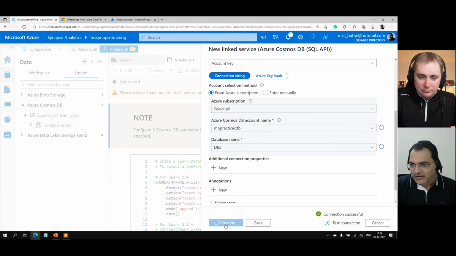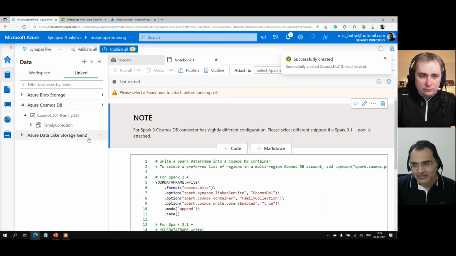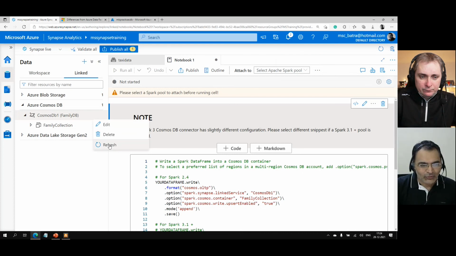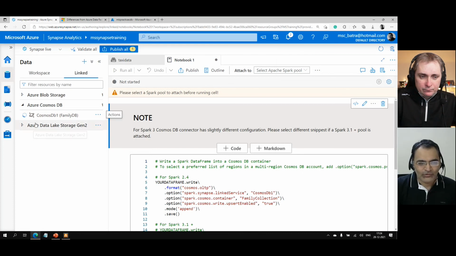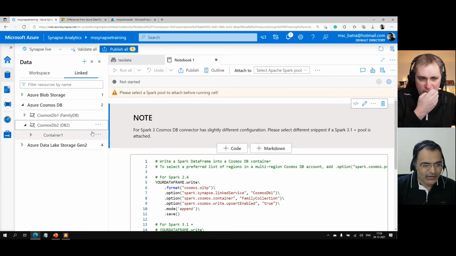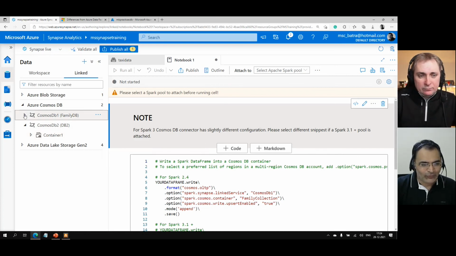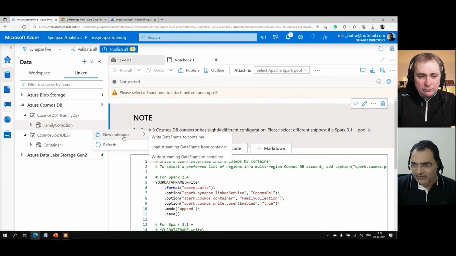I'm just making a connection to Cosmos DB, and then I can use Serverless SQL to actually query that data. If analytical storage is enabled, I can just use Serverless SQL on top of it. So I'll just show you that option as well, Cosmos DB number 2. And now this should allow me, see that, because the analytical store is enabled. In the previous case, the analytical store was not enabled, so that's why we could not see the option of serverless SQL.